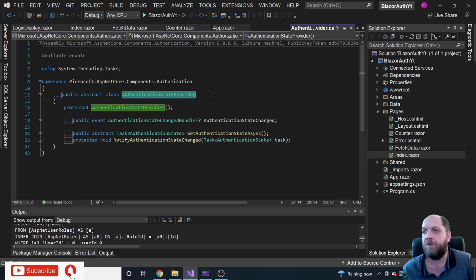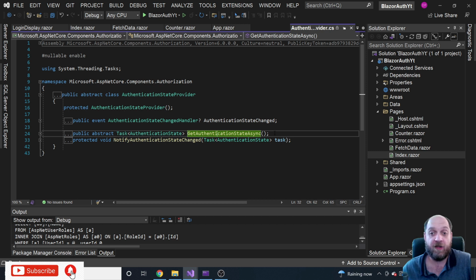If we simply inject the service, we use this GetAuthenticationStateAsync task, which by itself just gets the state of the authentication.